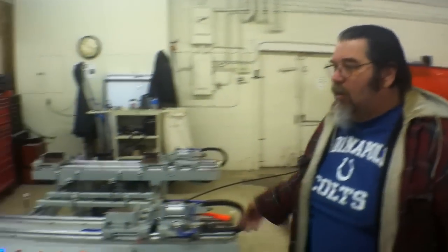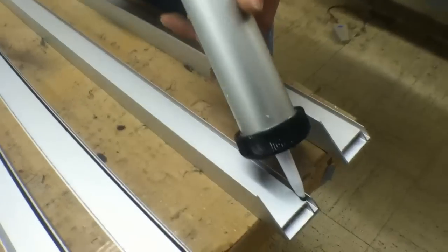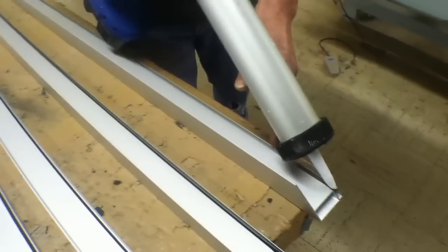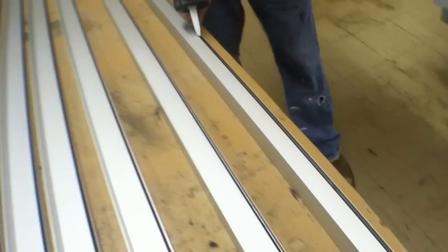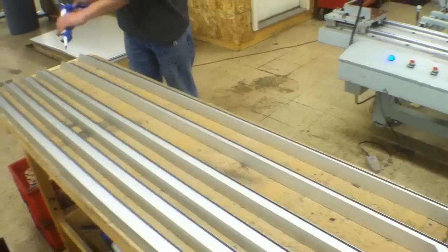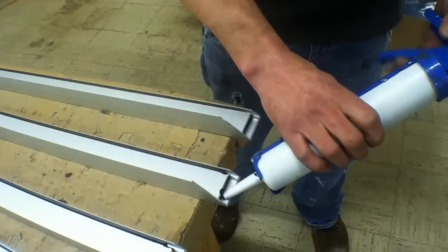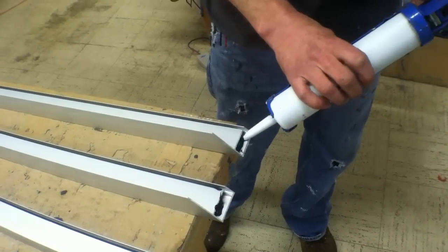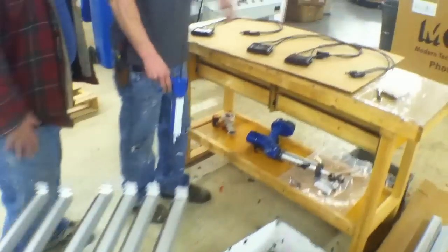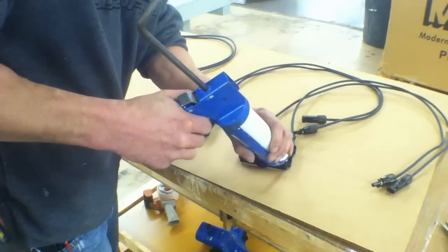Now we've come to the framing station. Don is a framing operator. First thing we do is we silicone the frames that we've cut — put a little bit of silicone in the ends so they don't leak water in. We're concerned about it, so we do it. This is the lead box over here, with silicone around it for its installation, and that will come at the end of the framing process.